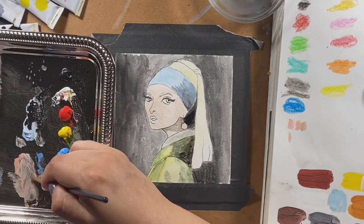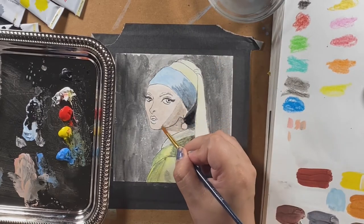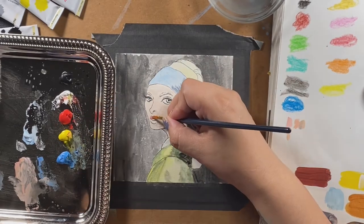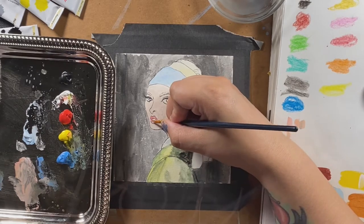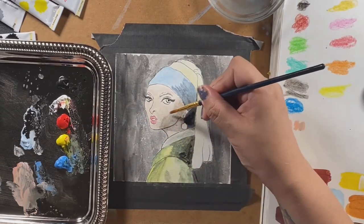In my sketchbook, I actually painted the original sketch with Kuretake's watercolors, and I think I used Ohuhu markers as the base. I didn't film me actually painting it, but you will see the comparison at the end of the video. And in that one, I did not give her eyebrows. I do like the way that one came out.